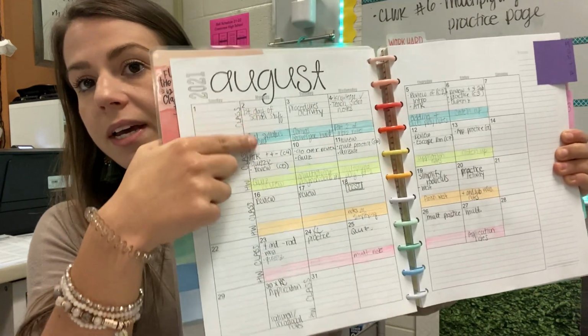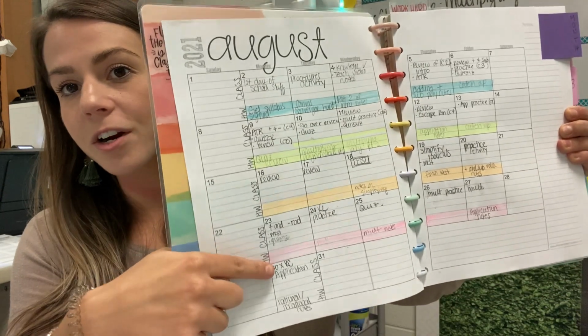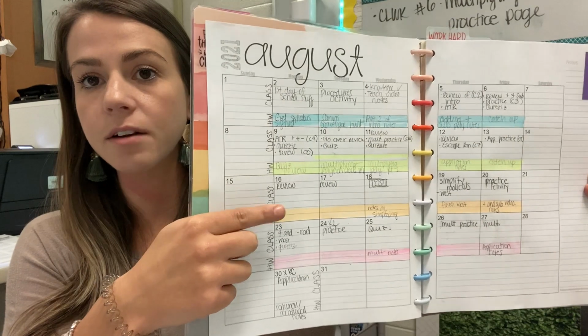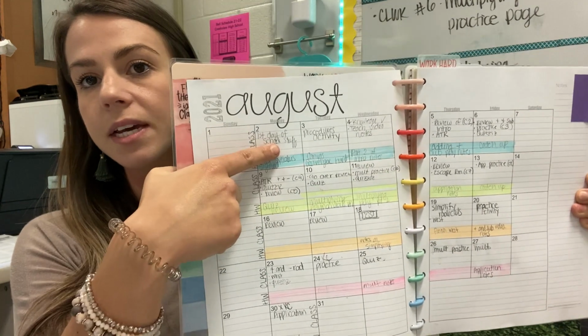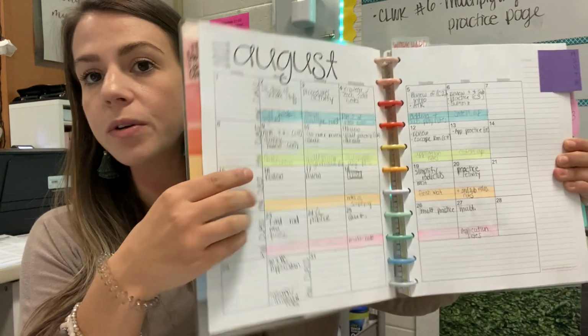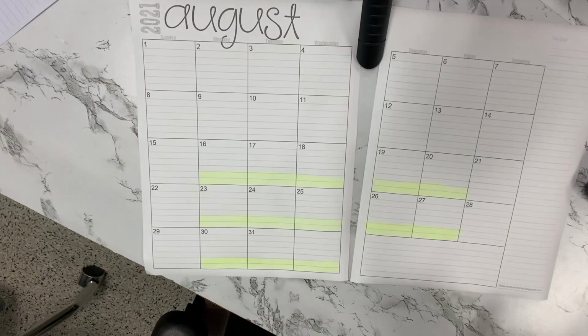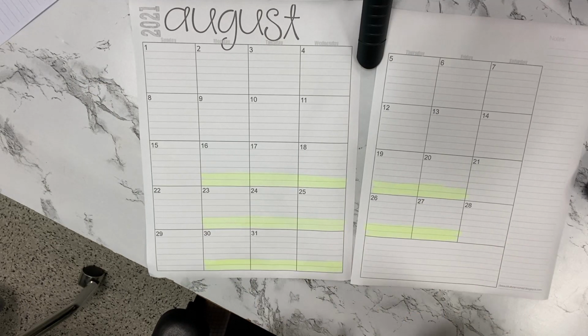So what I do is I block off in highlighter the things I'm going to assign for homework because that's kind of a big deal, the notes that I assign for homework. So this is in class and then homework. So I will show you guys a blank one and how I will map out my next unit. Okay, so this is just a blank template of what I've been working with.